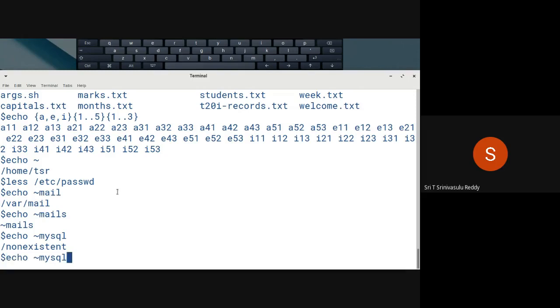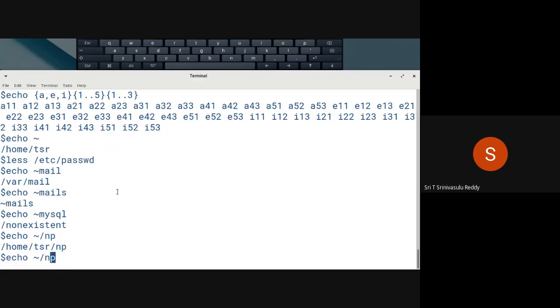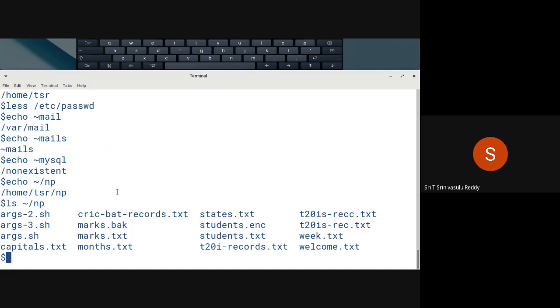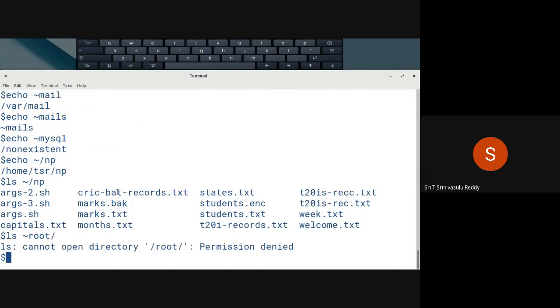For example, you want to know tilde slash, and after that slash, you can say followed by np. So it is going to give like this. Whereas you want to list all the files and folders present in that, you can say tilde followed by /np, right? In that particular manner. Whereas you want to give the same thing against root, so what are the files that are present in the home directory of the root user? Because the root user is not giving permissions to even find out what you have there and all that.